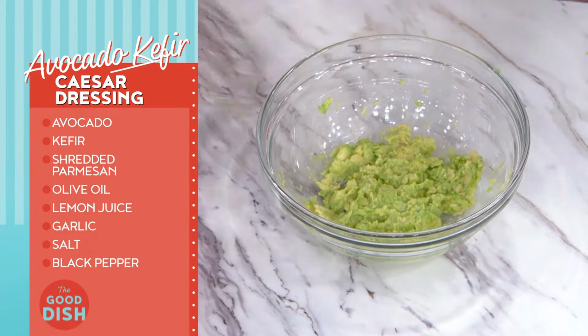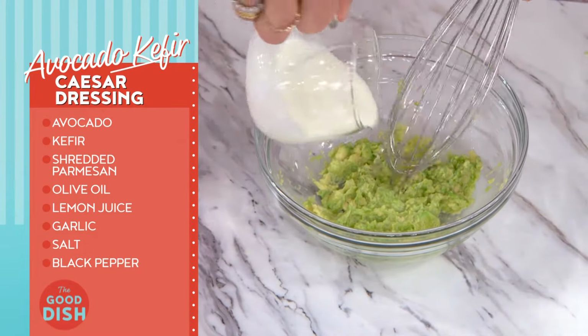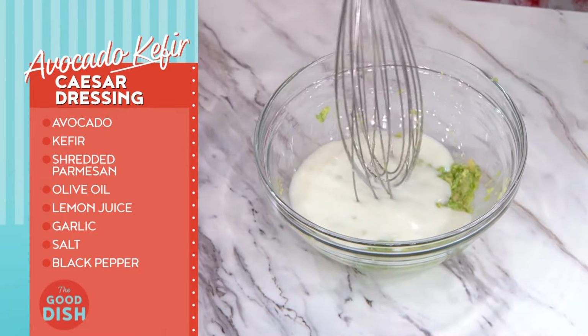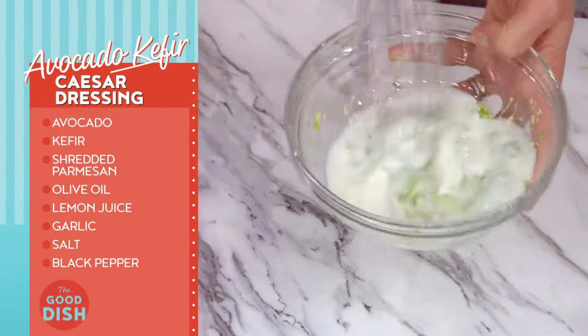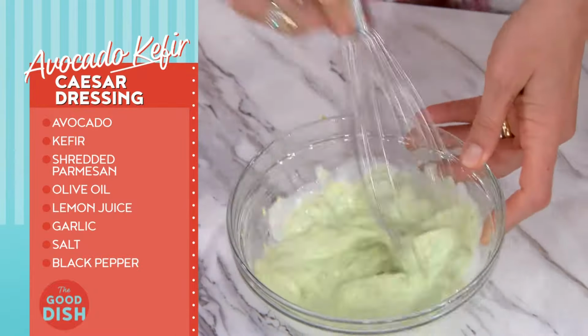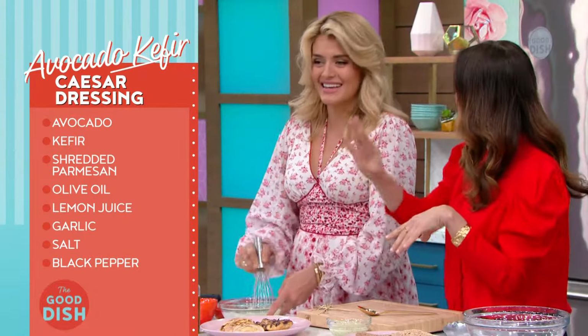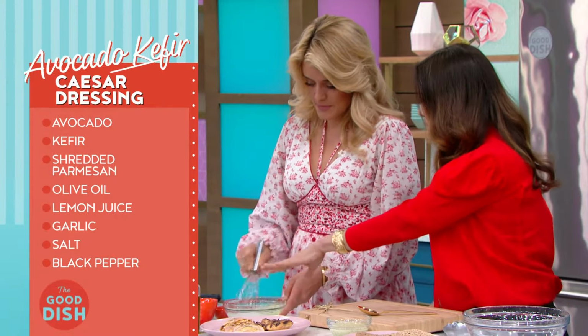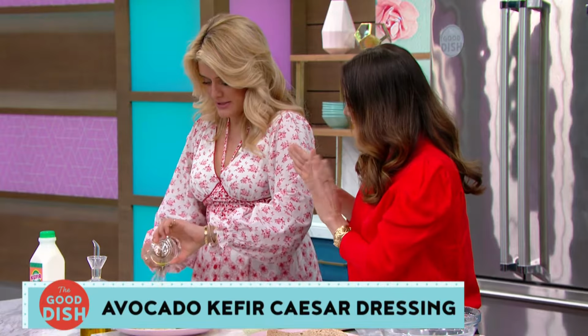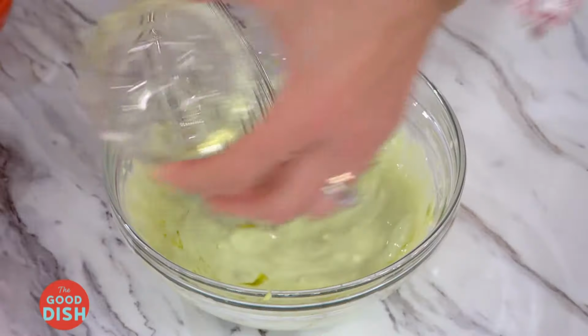Okay, so add the kefir in, and then we're going to add some olive oil. Look, guys, just so you can see, it really is the consistency of kind of a looser yogurt. You can, of course, blend this, but I choose not to because I like to keep my recipe simple. I like to keep my cleanup simple. I don't want more things to clean up. Now you can add some olive oil and some garlic. Get your bicep working while you're making the Caesar salad. Exactly. A little lemon juice.